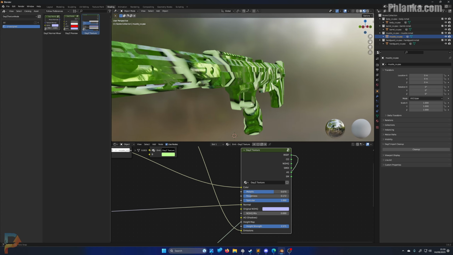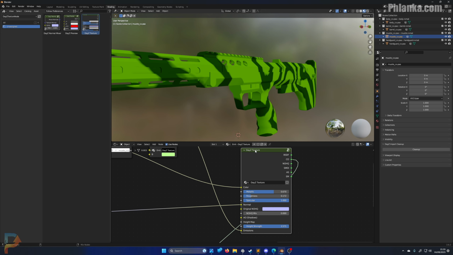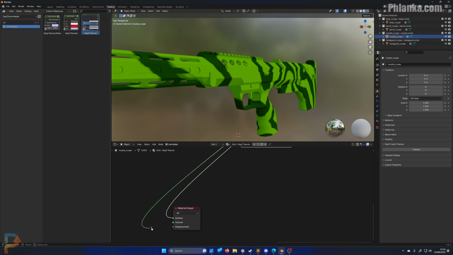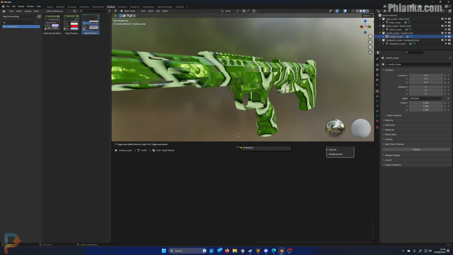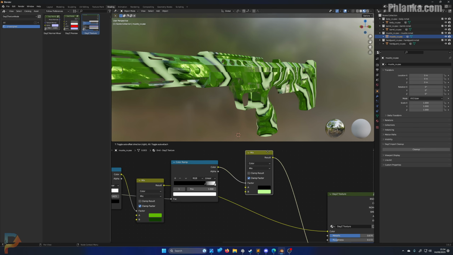But I'm kind of happy with this texture. I'm just going to shift click through each of these and make sure everything's coming out how I want it to come out. Yes, it's coming out nicely. Yes, good. Wait, so let me have a look at the color. The color's not getting the bit in the middle, so we need to fix that real quick. Drag this back down to here because I can't be asked to cycle through them all. So the color needs to get this as well.